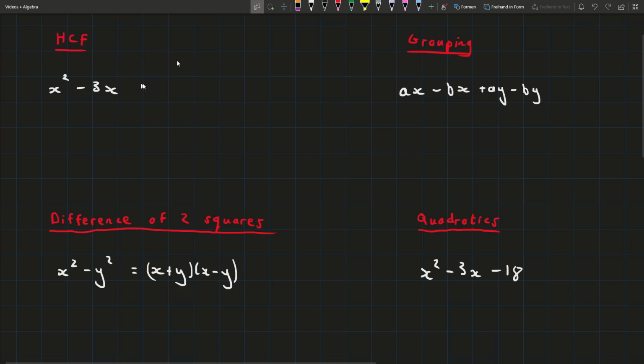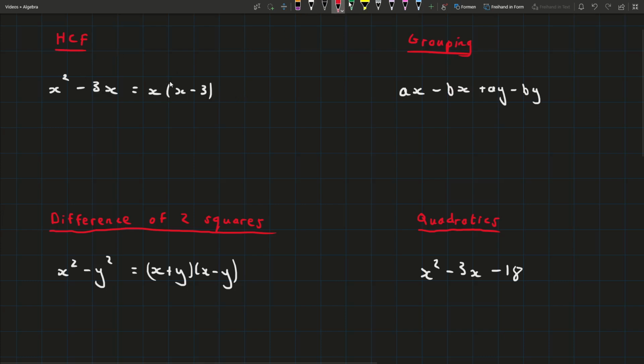So for the highest common factor method, it's quite simple. They both have a factor of x, so you can take an x out. And then because multiplication is distributive, which I'll do another video proving that eventually, we can write this as x minus 3 because this has an x times x. So if you take an x out, we only have an x. This is a 3 and an x. If we take the x out, we just have the 3 and there's also the minus.